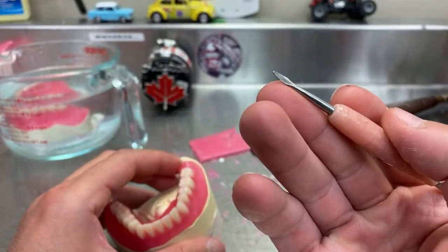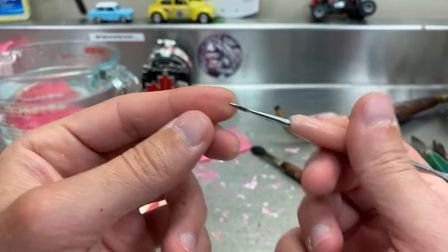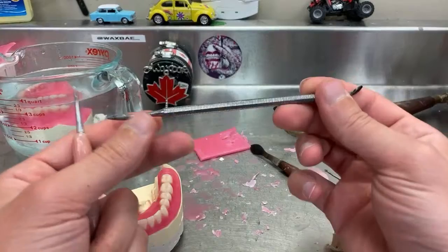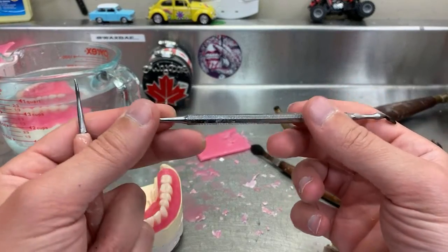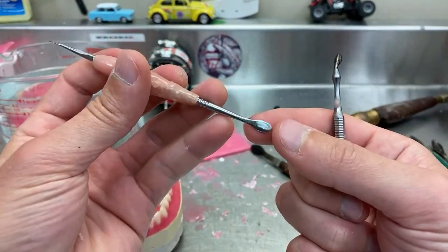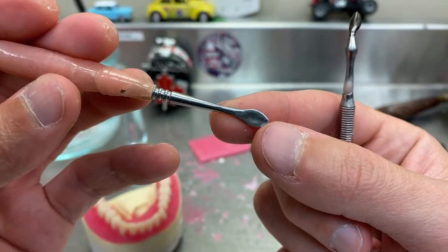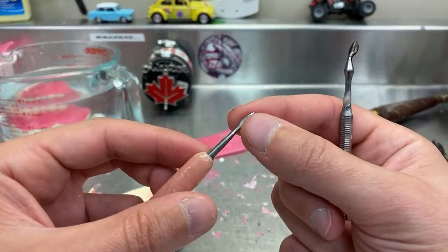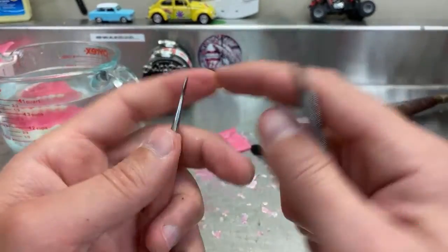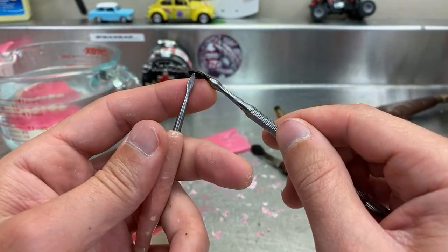Okay, you see here, a lot of people ask me where this is from. I don't know if they make them like this anymore, but it was a tool like this and it broke. And actually after it broke, I trimmed it into 2 pieces. One here, you can see it's forged by a hammer. And this end here was something like this and flattened and curved. But I think you can find carvers now that have an end like this. I don't know what it's called.